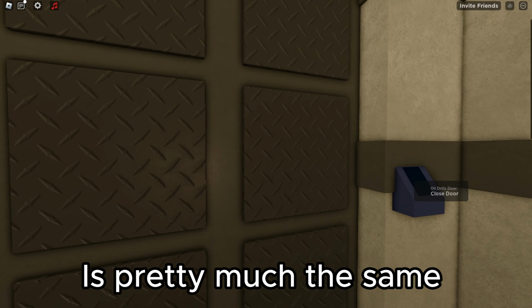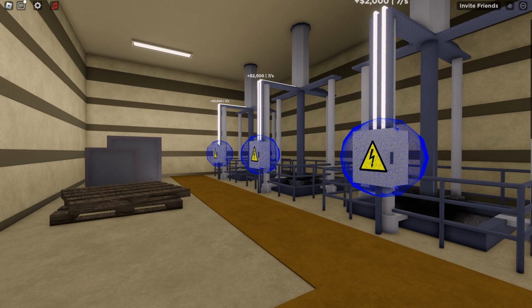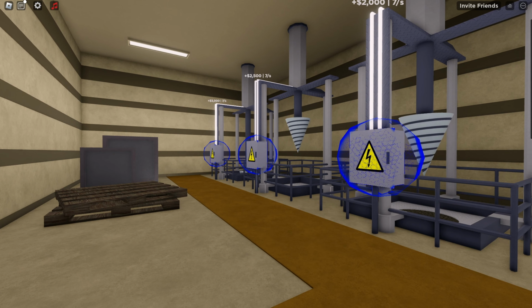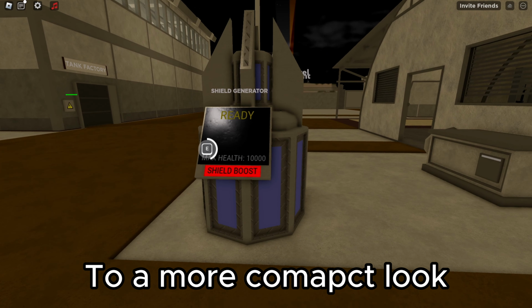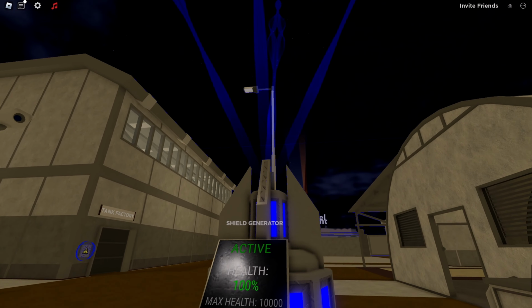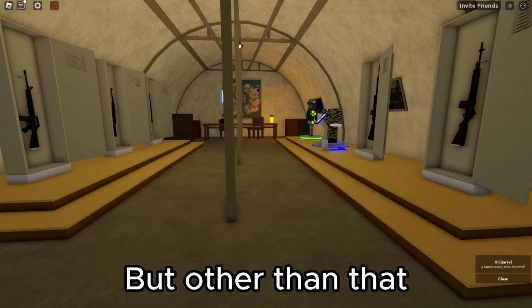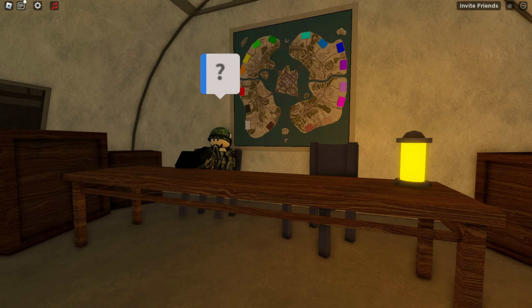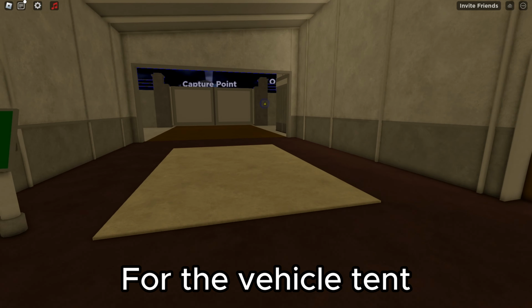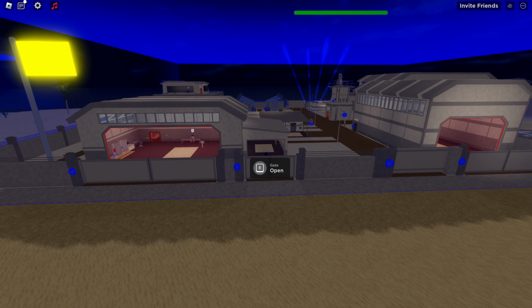The oil drill room is pretty much the same. The shield gen has changed to a more compact look. Vietnam tent has moved, but other than that, it's pretty much the same. This is the new look for the vehicle tent, with its own gate.